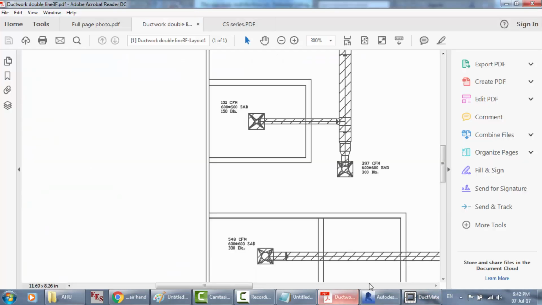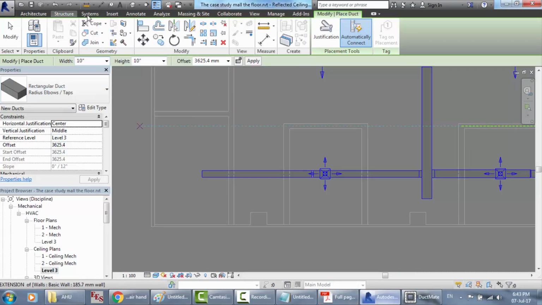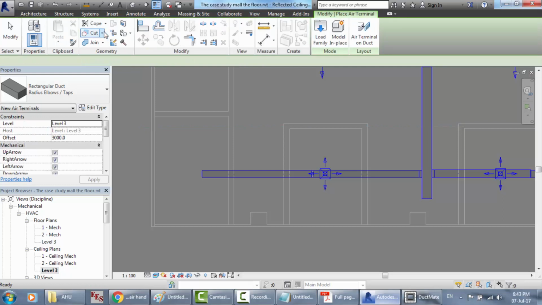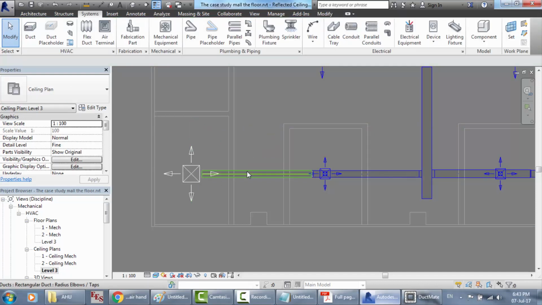And the 548 diffuser, 548, 548, 548, 545. You can use this, and here are the minimum and the maximum. Like I said, you have to be sure that this equation is good, and so it's the same size. We're gonna use the duct or the air terminal 63. Yes. And it's 10.